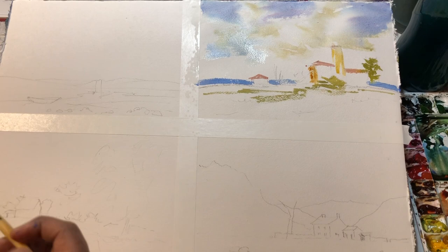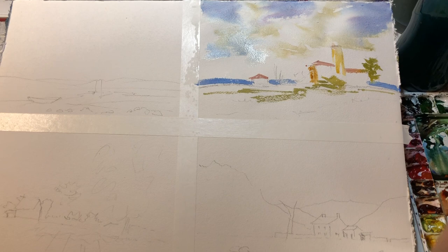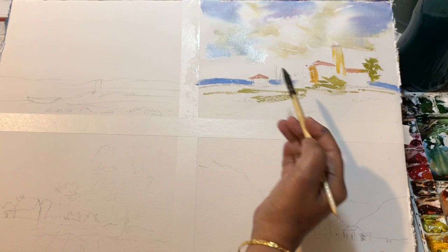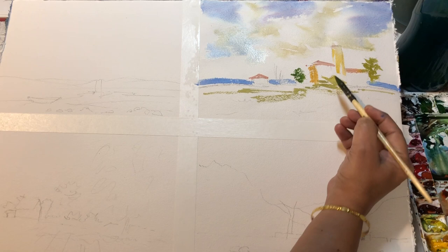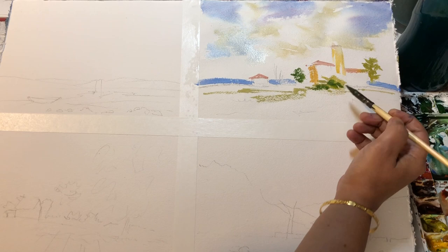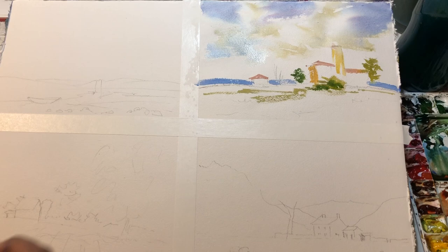So far so good. Now there are some other trees, so change the color, otherwise it will be monotonous. Add any other blue or green. In fact, I've mixed quite many. It doesn't matter. As long as it gives you a new green, we're good. I'm not focused too much on whether it's a warm green or a light green, or cool. Once you start painting, you'll learn all the basics, but you don't have to start with the foundation and think that you can't paint until you know that. A lot of people paint without having that knowledge.